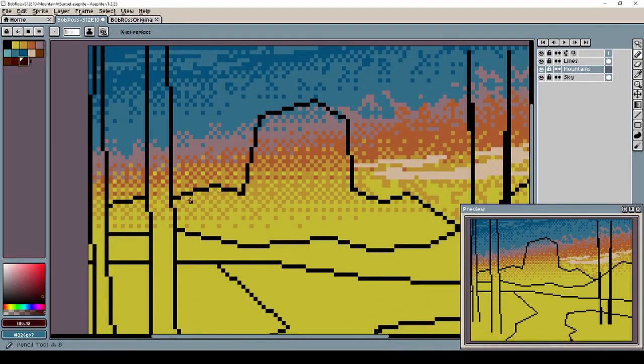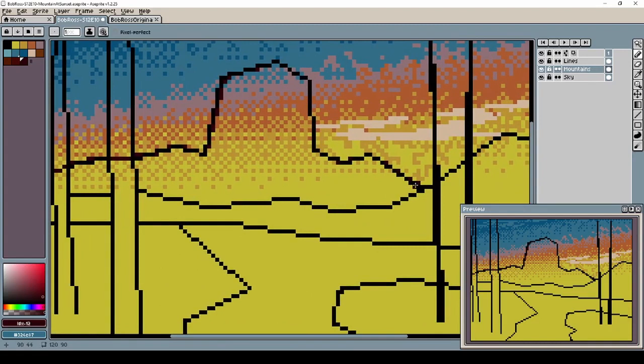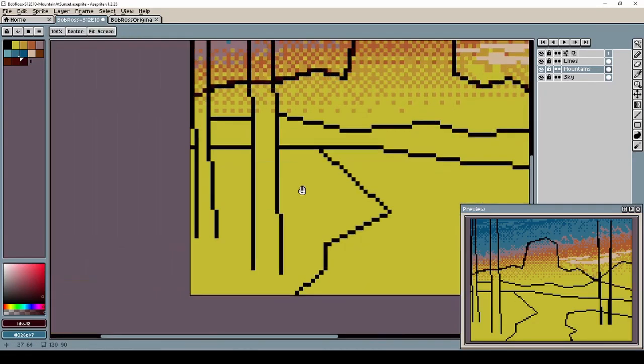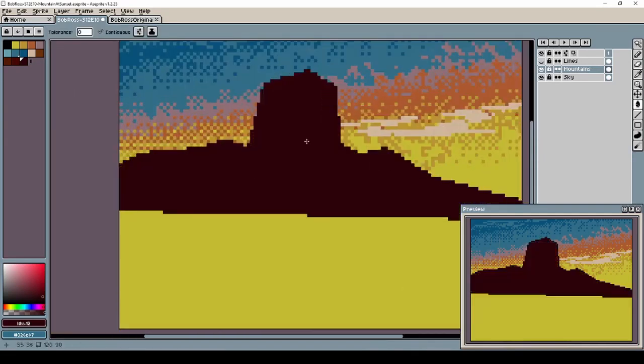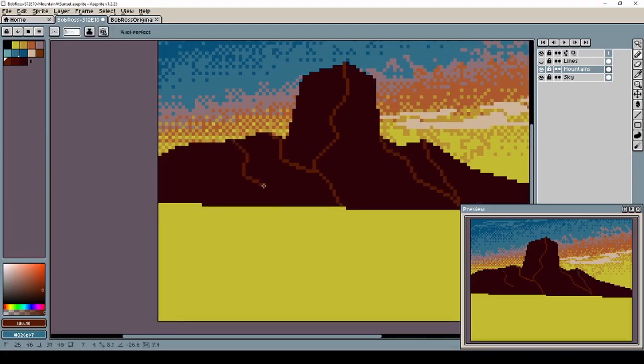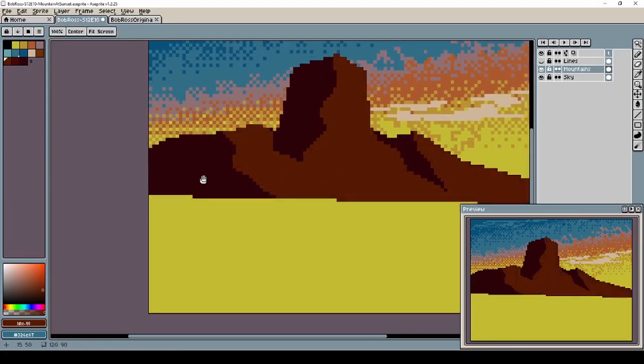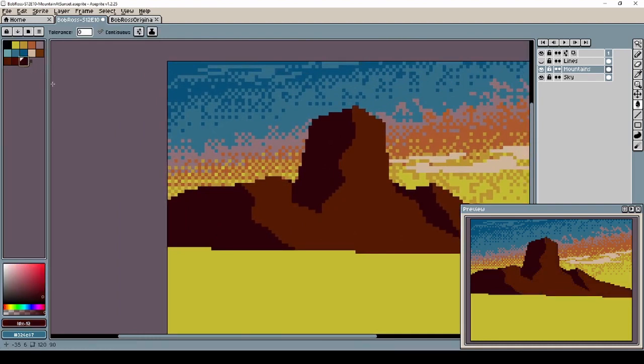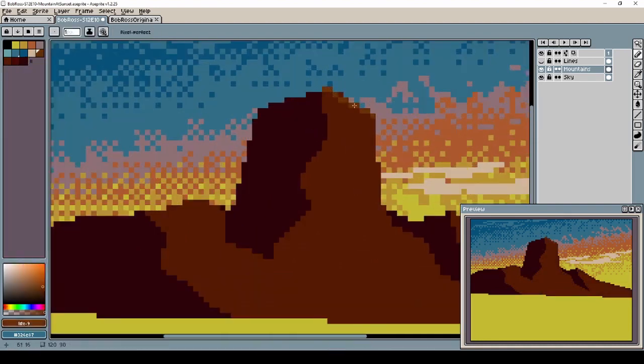Now let's concentrate on these mountains. Start by outlining the general shape of the mountain range here, and filling that in with a solid color. We need to define our ridges here. These are fairly steep mountains, so those ridges are going to be pretty vertical, getting a little shallower as we get to the edge of the mountain range, and we light up the sunward sides of our mountains here.